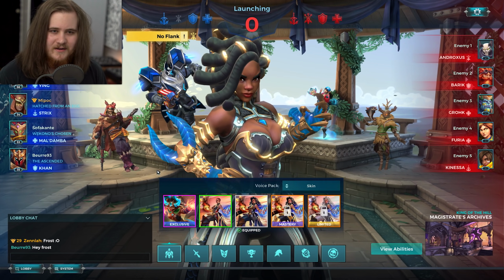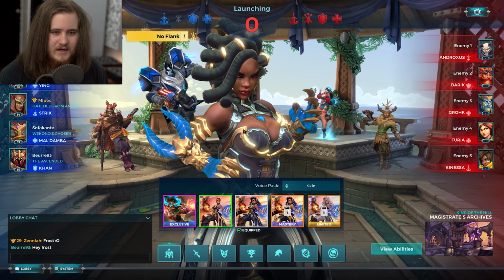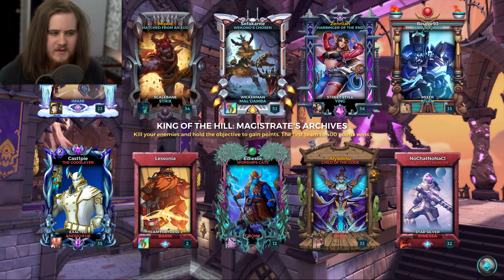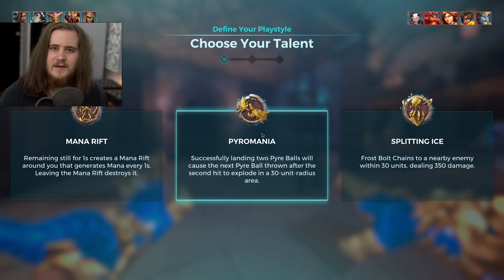I feel like I've read that name out in a video before, but for the enemy team up against an Andro, a Barracuda Grok, another Furia, and a Kinessa. Does seem though like this matchup might be a little bit more awkward than the first one, and also something to note that even though this cooldown was pulled down from 20 to 18, it was still pretty good before, but the extra 2 seconds being pulled off of it really did amp it up, and now it just seems like you have a little bit less downtime when you play Imani.